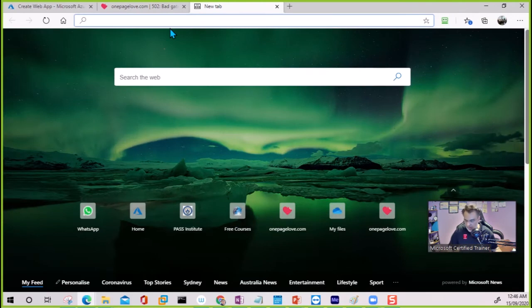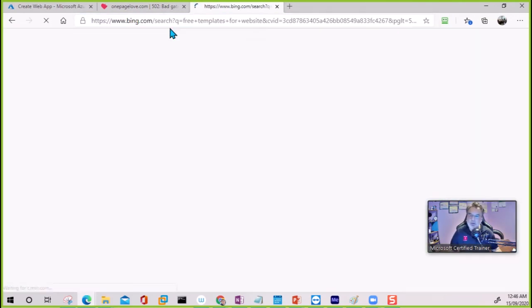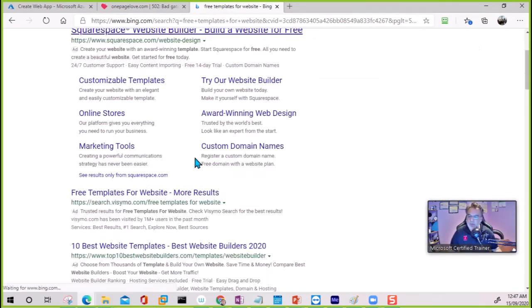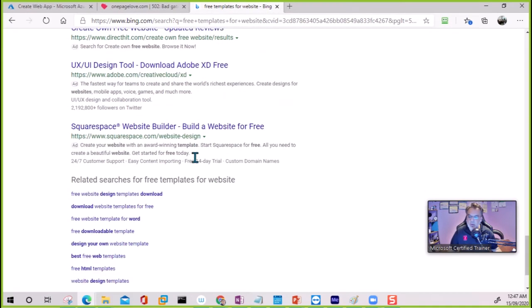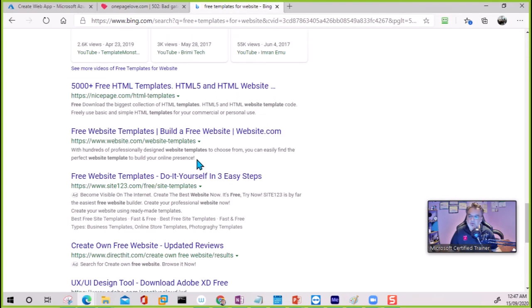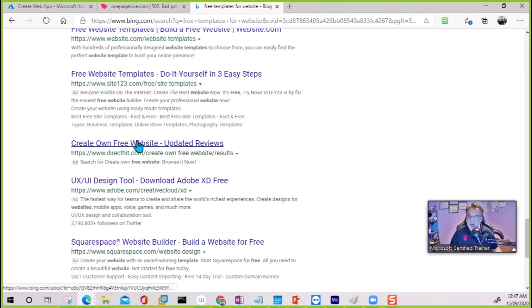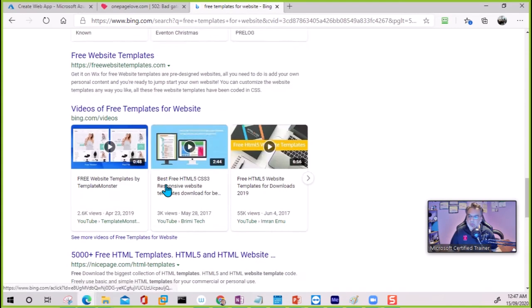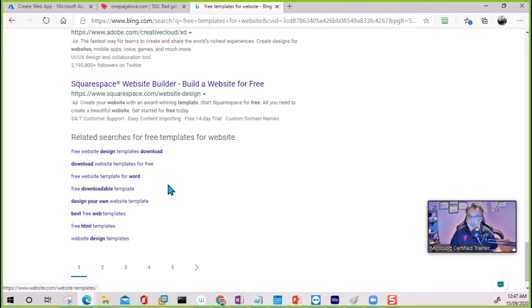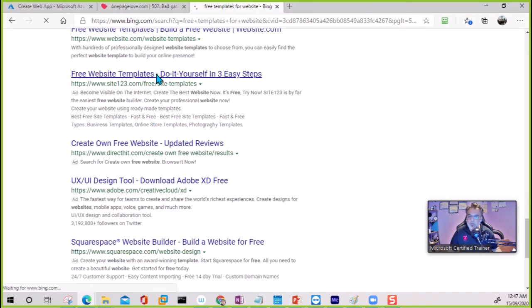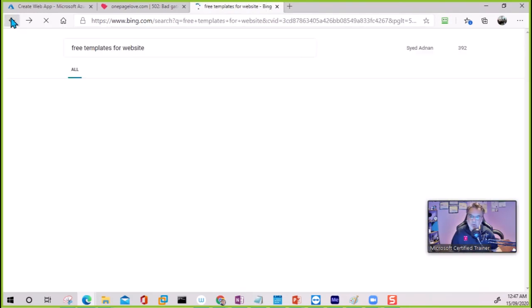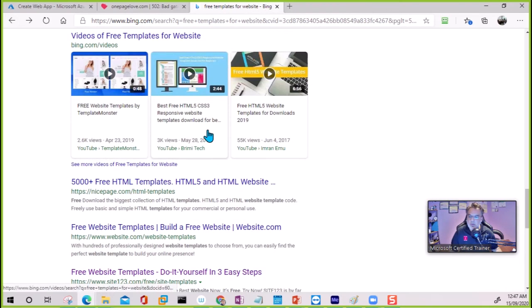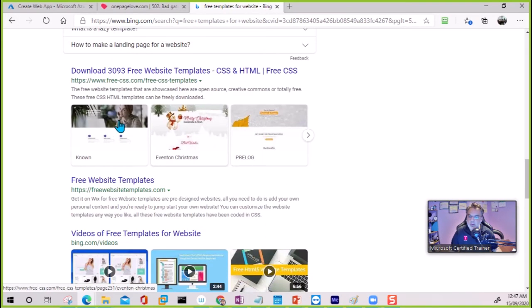So I'm gonna look for free website templates. You can look for free website templates as well. And let me see if I can find some place where I can find some free templates here. So let's go to this one, and from here what we need is a downloadable website. No, we don't need to go here. Basically we need a website.